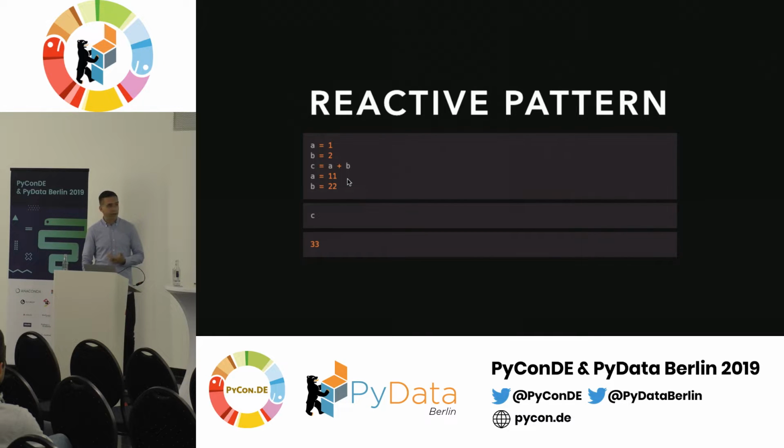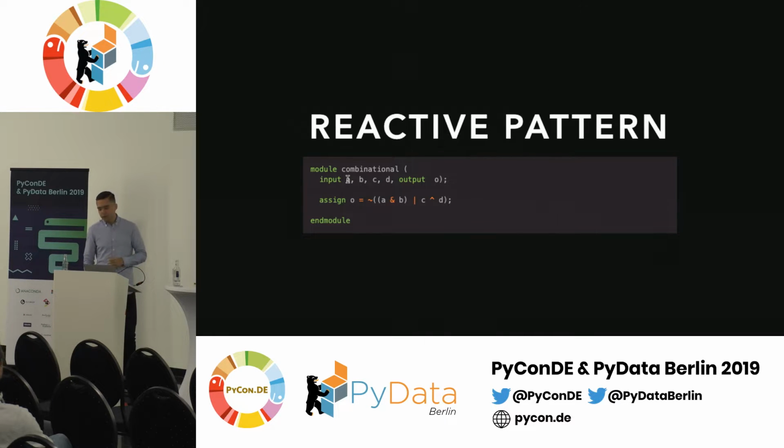What's it got to do with hardware? It turns out it maps very cleanly onto hardware, so much so that Verilog, for example, has a keyword dedicated to making these reactive assignments. It's assign. And it particularly models what we call combinational hardware. These are logic circuits where the outputs are solely a function of the current inputs.